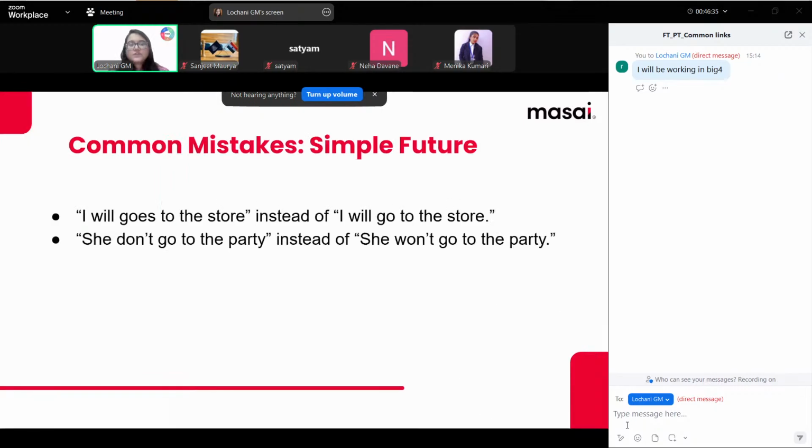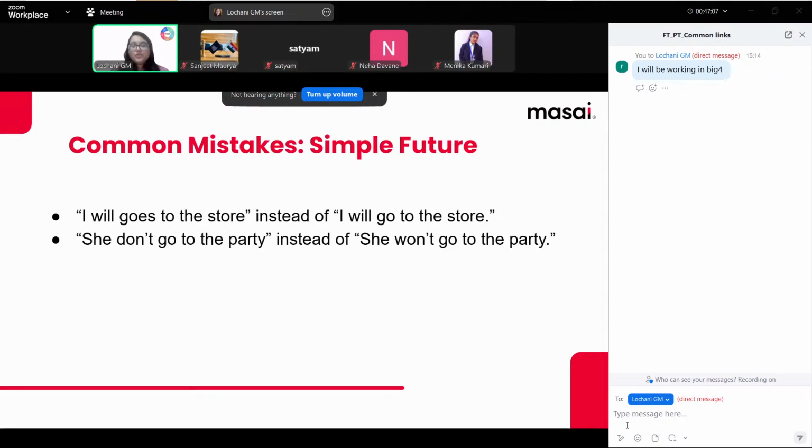All right. So future continuous tense is also quite simple. You will just use I will be plus verb plus ing, right? We use the future continuous tense to talk about actions which will be happening at a particular time in the future. For example, I will be taking some rest at this time tomorrow, or I will be conducting another communication session at this time next Saturday.